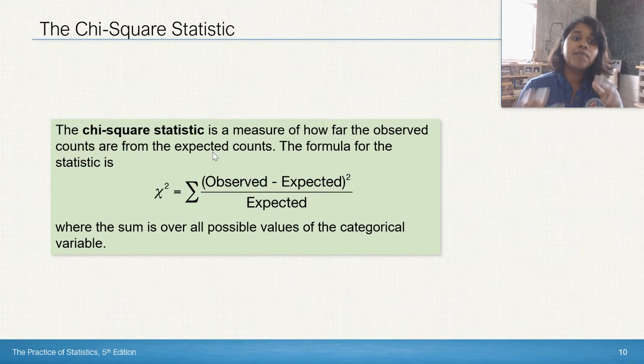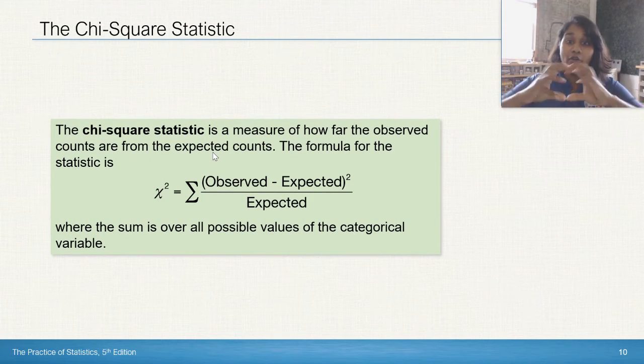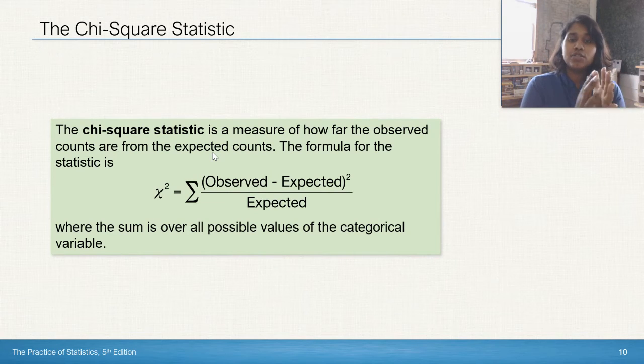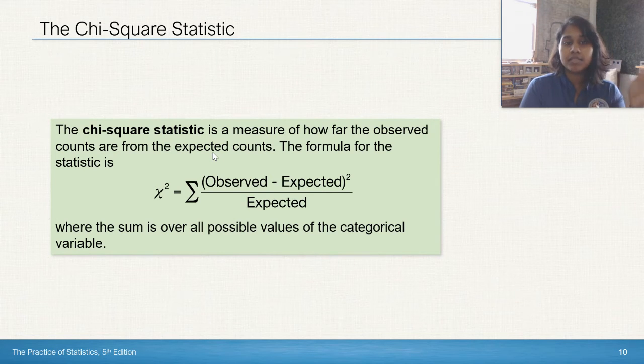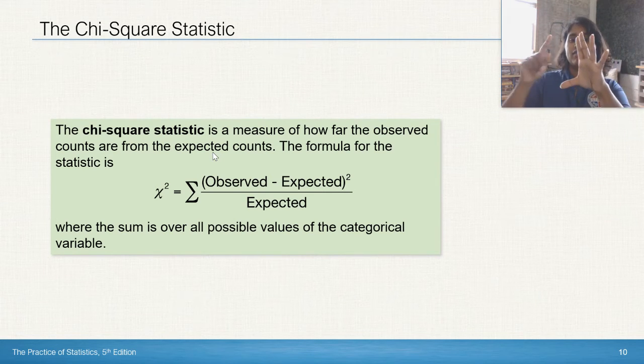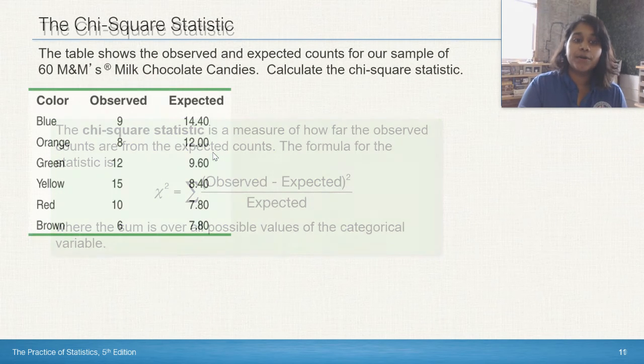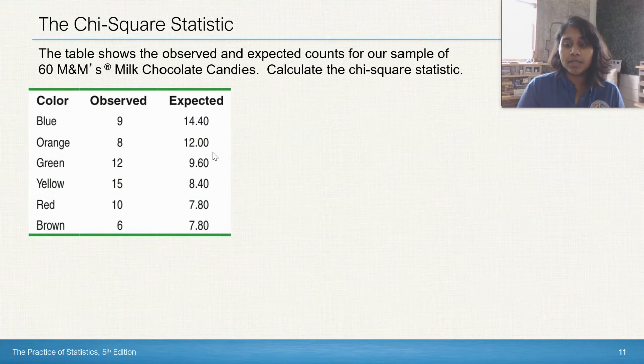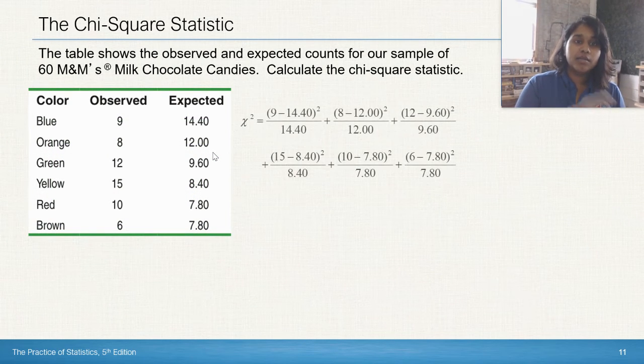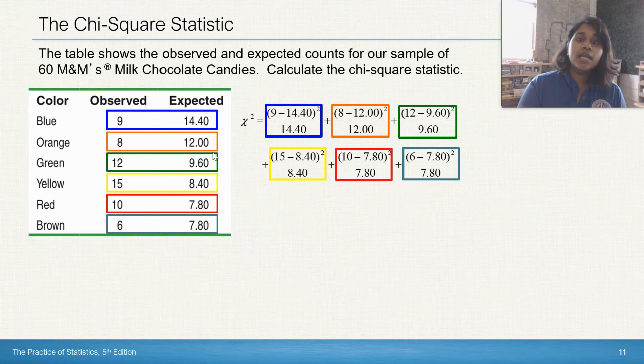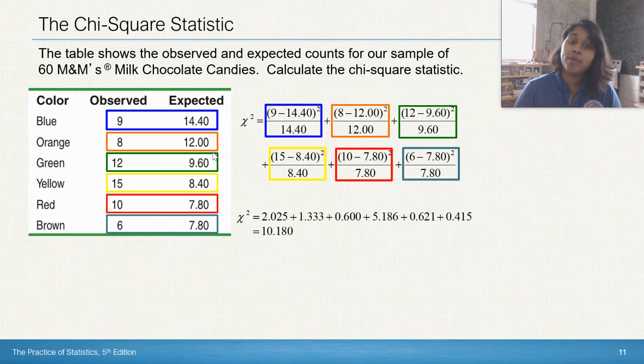Boom, chi-square statistic. It is a measurement of how the literal distance that is occurring between the observed counts and the expected counts. And so just to break this down, chi-square or x-squared is going to be equal to sigma, the sum of all of your observed minus expected squared divided by expected, plus next observed minus next expected squared divided by next, et cetera, et cetera. So here's our information. Let's plug it into our formula. Following the color, you'll be able to match them up. Boom, boom, very nice. Now I add them all up together and I get 10.18. But what does that mean? X-squared, chi-squared is 10.18.